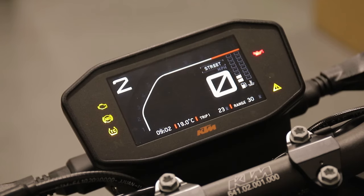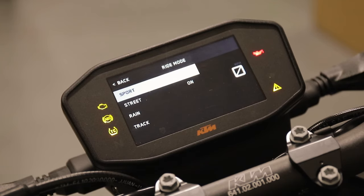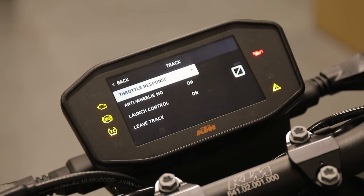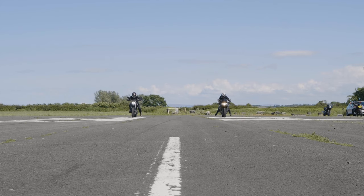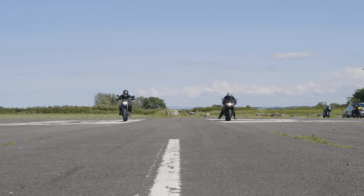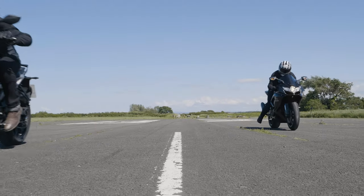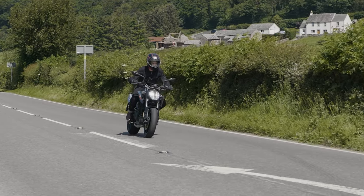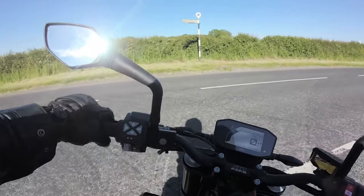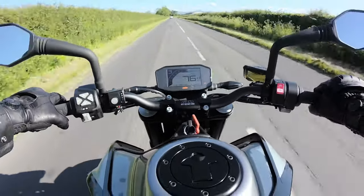The electronics — KTM's full suite on most of their bikes: lean-angle sensor, ABS, traction control, and a track mode with launch control and anti-wheelie, all of which you can tailor in the system. I had no instruction and it was super simple to use and works incredibly well. The quick shifter has generated lots of talk — I suffered a few false neutrals today, but if you're positive with the change it's not really a problem. It really enhances the riding experience.